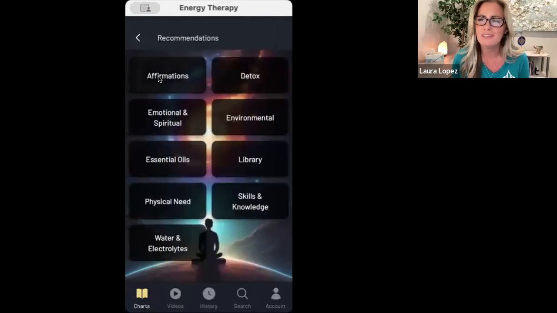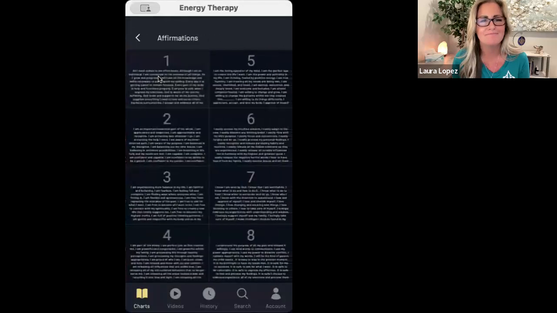Let's just go into affirmations and find the affirmation that's in my highest and best interest. I'm going to click that. We have just under 1,000 affirmations to help take you to the next level and to help you transmute low vibrational energy and heal the underlying cause of your imbalance. So let's just ask, is the affirmation on the left side? No. Is it on the right side? It's on the right side.